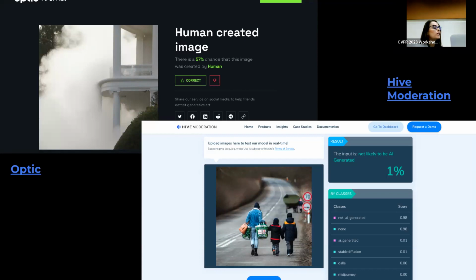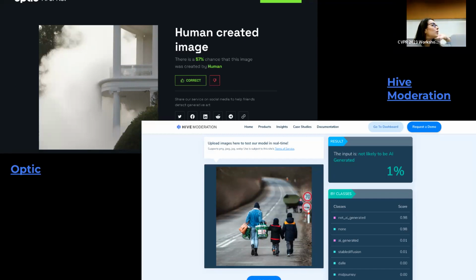And why your research is important is because in the age of generative AI, the necessity for reverse video search is going to become more critical, considering how unreliable online detection tools are at the moment. And this may change moving forward, as we were saying yesterday in the media forensics workshop. But we keep hearing when people turn to these tools, and I showed you before the manipulated photo we did with the tank. We put it through an online detection tool and look at the result, right? Because the photo is real, but the manipulation of the tank is not, it is still not AI generated, right? So also, what do we understand as AI generated? Yeah, I agree, right? The photo wasn't originally AI generated, it's been AI manipulated, right?